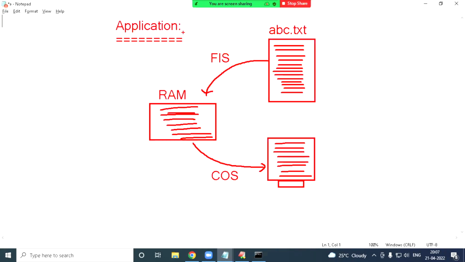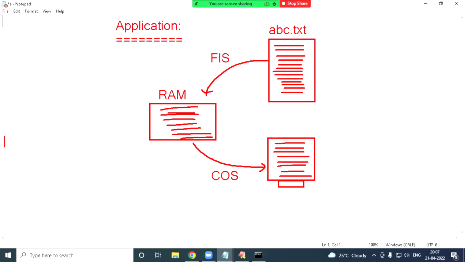Now, I want to read data from a file. Over. Now done.